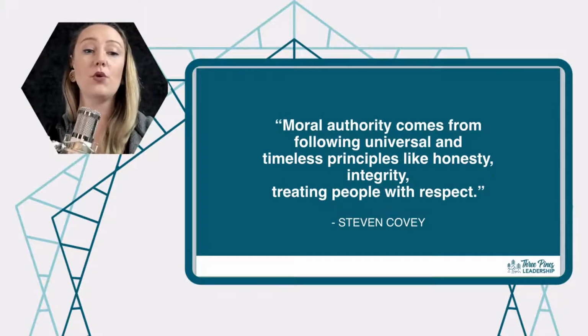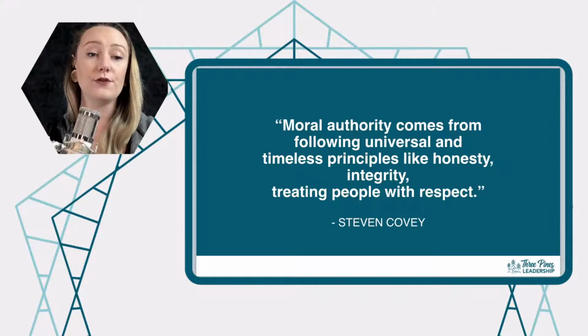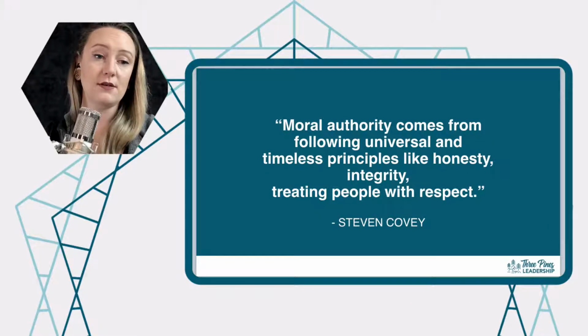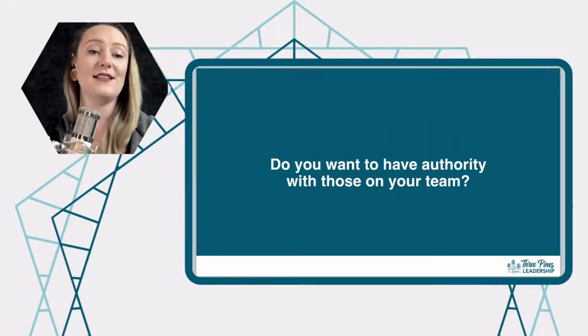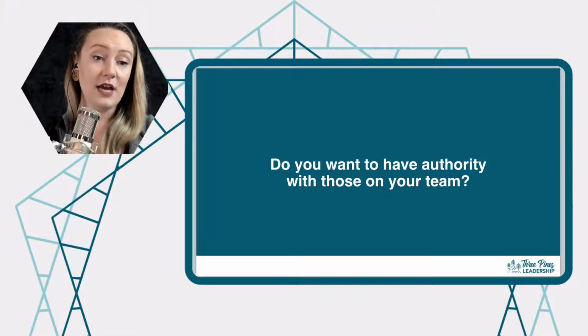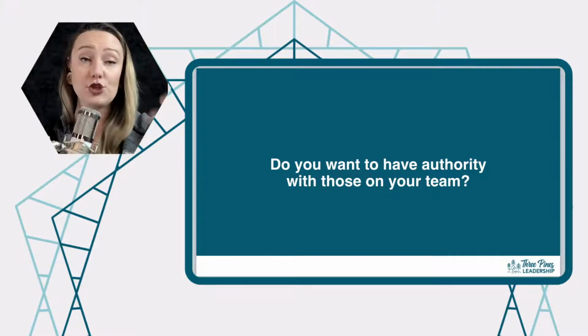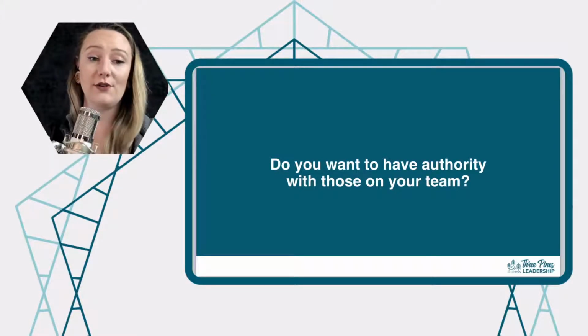Stephen Covey said, "Moral authority comes from following universal and timeless principles like honesty, integrity, and treating people with respect." Do you want to have a sense of authority with those in your team? And do you want them to respect you? Do you want them to take you at your word? Do you want them to do what you ask without grumbling or arguing? Then be a person of integrity.